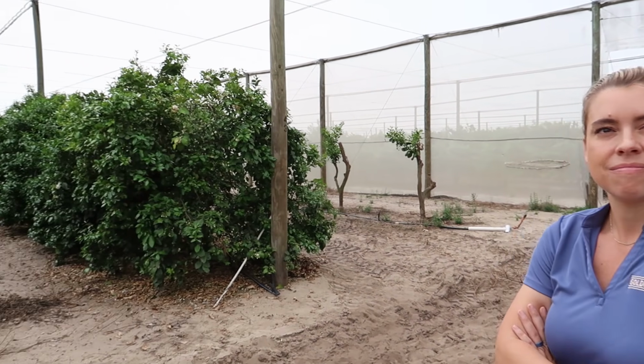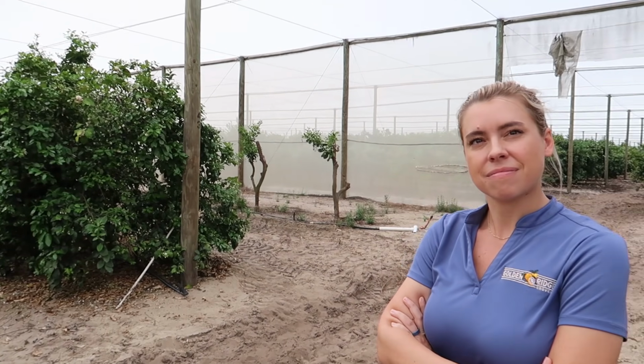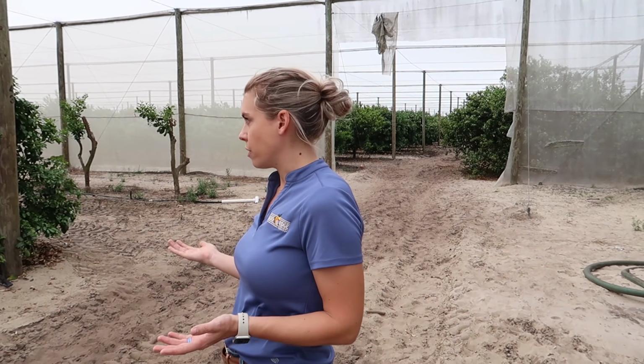I'm assuming you have to make sure that when you put this over this, there was no wildlife in here that couldn't get out, right? Like birds or a fox or something. Thankfully, with the construction, I don't think we really have had to worry about that. It gets pretty loud, so they tend to stay away. But we do end up sometimes getting wildlife in here. They come through the net.